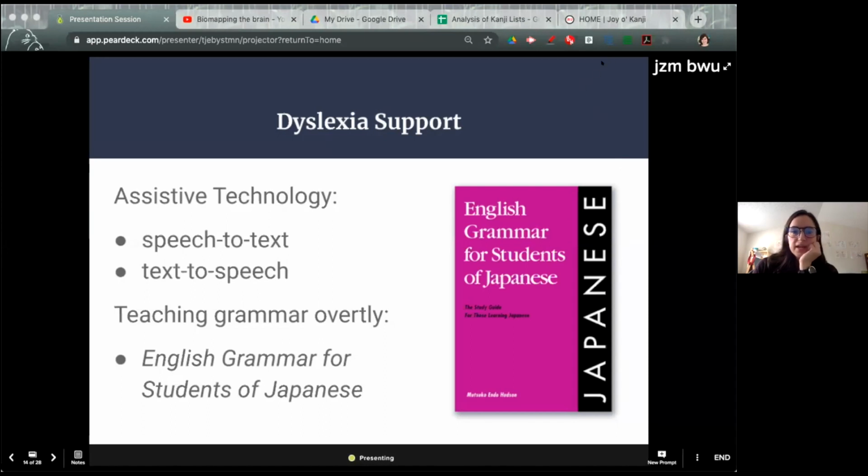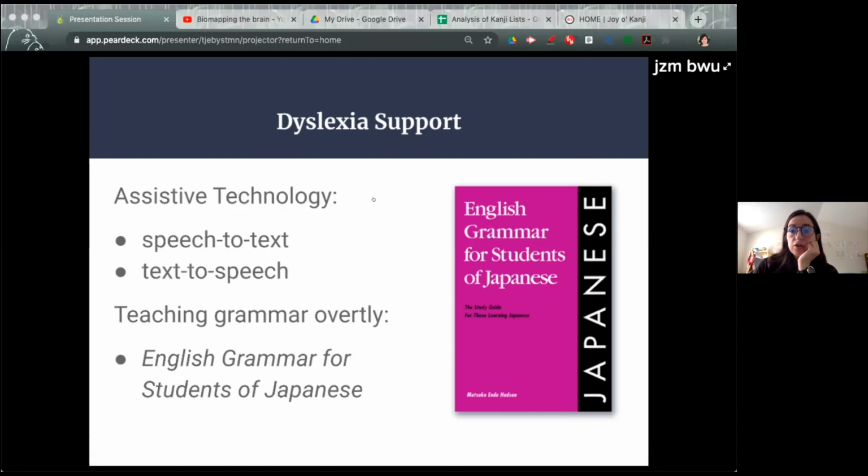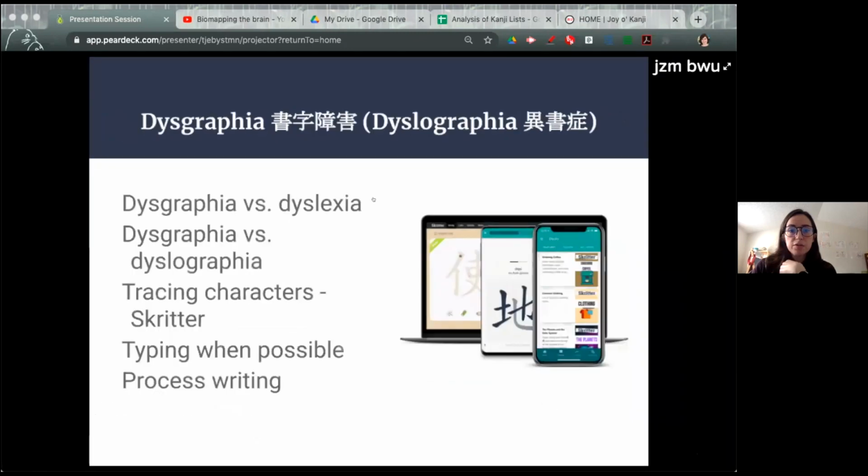So dyslexia and dysgraphia often go hand in hand for students, because if you're having trouble hearing those distinct sounds, then you might also be having trouble with matching those two characters when you're creating them. And this is another one where technology can be a huge help. Dysgraphia is a specific disorder in students' ability to write by hand, but it can also extend more generally to typing as well.